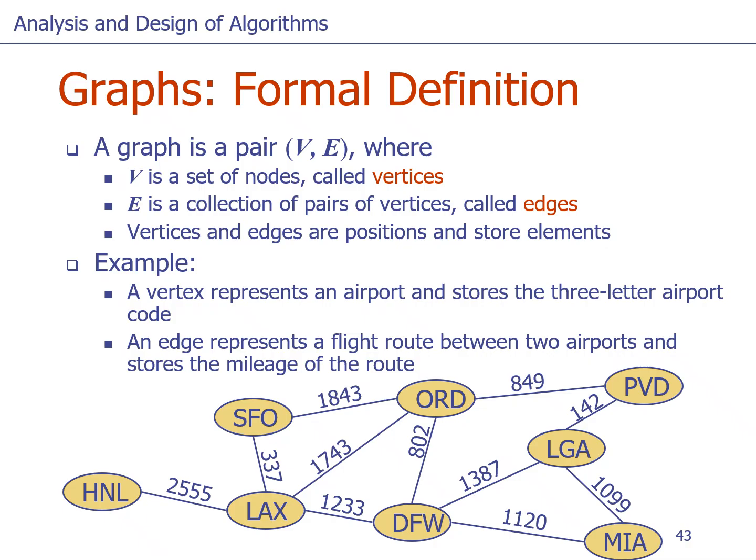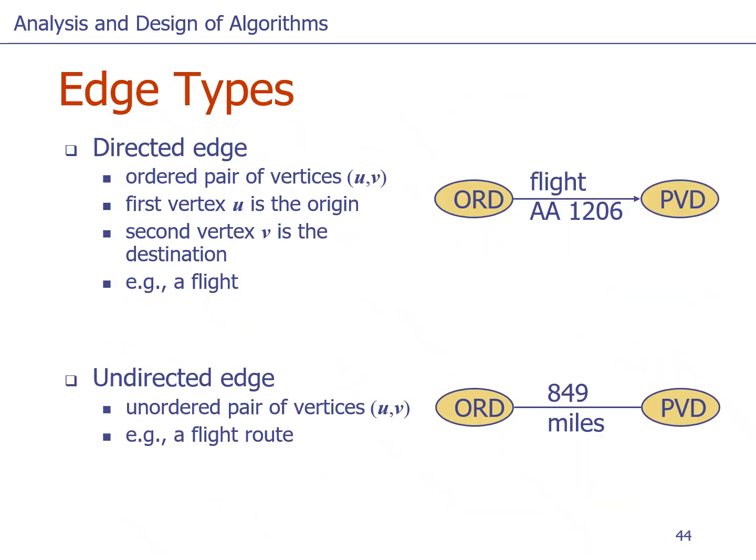So let's do some formal definitions quickly. If you're bored, just hold on with me. If you know this stuff, just hold on with me for just a few slides, and then we'll start the real stuff. Formally, a graph is a pair of vertices and edges. Vertices are the ovals that you see there, and the edges are the arcs that connect these ovals.